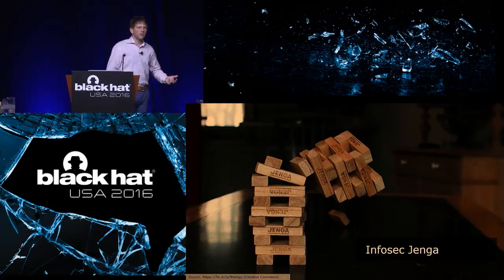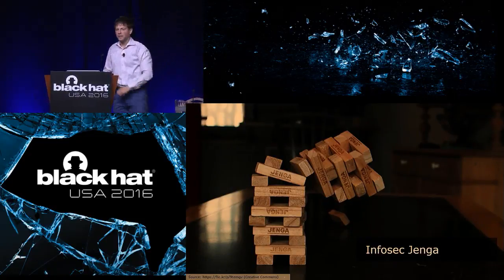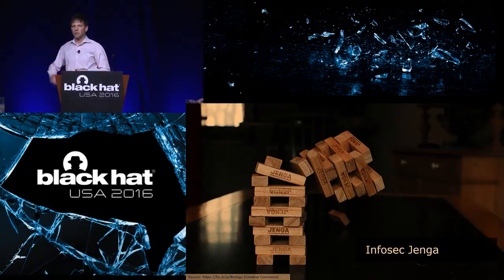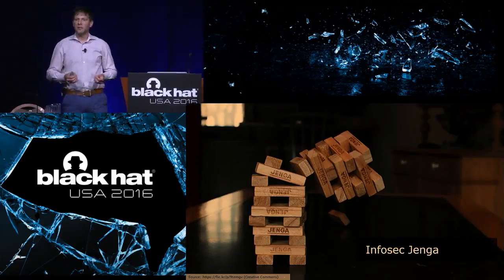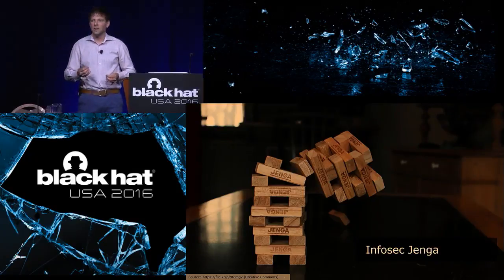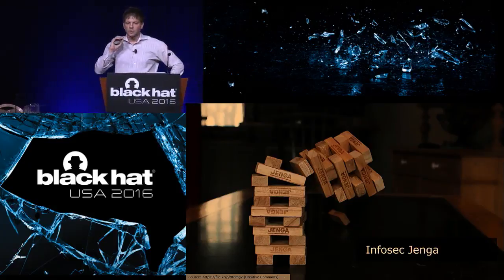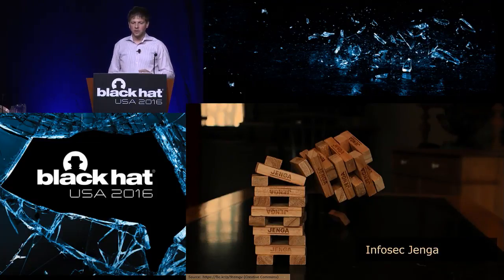And yet what we keep doing is just building more and more layers on top of our InfoSec Jenga towers. We add more and more layers of complexity. We have a vendor floor full of them, and we never ever consider taking something away, a good practice that's 15 years old that might not be so good anymore. We don't consider if these things are even the right solution or if we're working on the problem. So how do we patch our own arrogance?